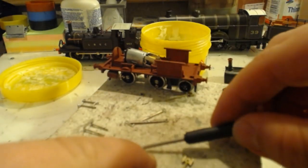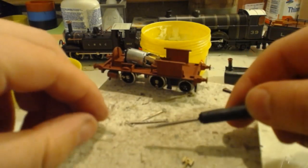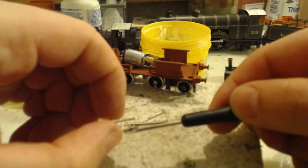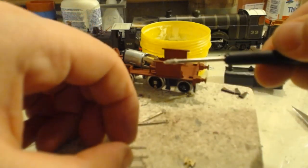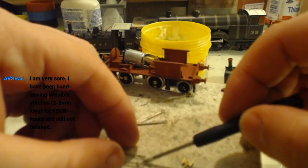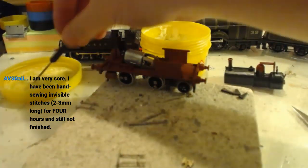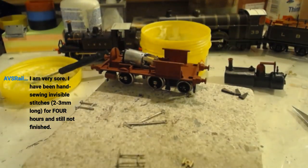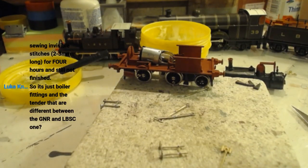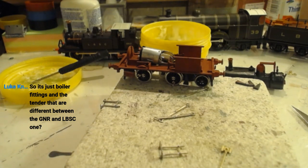Luke has to say things 100 times, Alex. You know this. It'd be interesting if the LBSC and GNR won it together. It would be interesting to see them together. Very sore. Been hand sewing invisible stitches 2 to 3 mil long for 4 hours and still not finished. All fun.